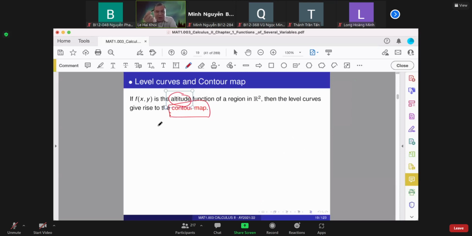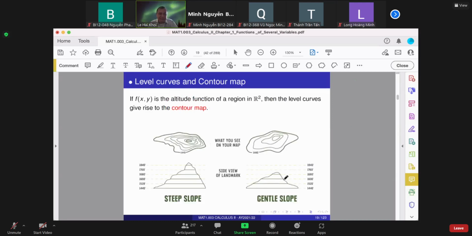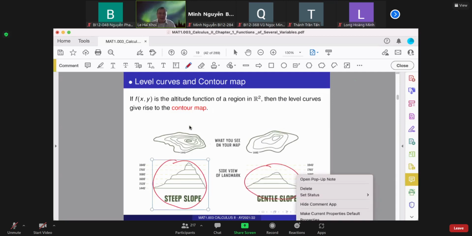A map is always related to a contour map, because a map is R2 on the paper. But when you look, you understand the height of each region in space, that is, in our country, for example. For example, here you see. Actually, if you look from space, you have this one or that one. But it is reflected on the map here.